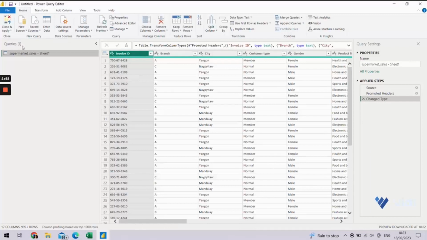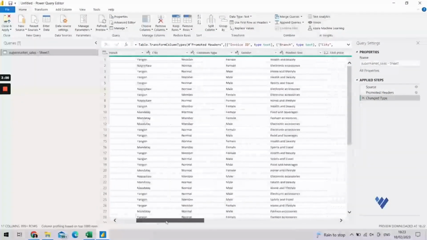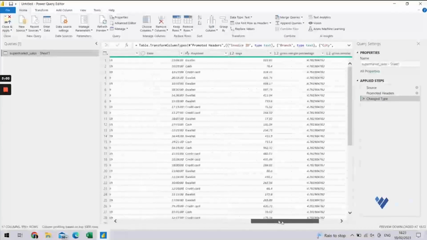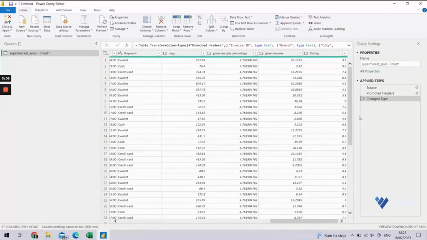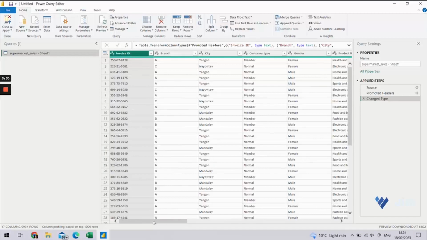On the left, you've got the list of tables that you've downloaded to your file. At the center, obviously, you've got the data screen, which you can just browse like this. On the right, you have the list of applied steps. So you see Power BI applies data transformation steps on our clicks, and those steps would be repeated every time that you refresh the data in your file. I am going to do some editing on this data, so just follow with me.